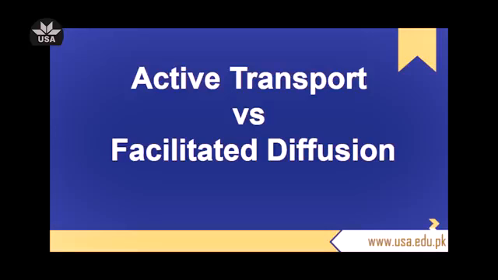Now, active transport differs from facilitated diffusion in some ways, and these ways relate to the carrier protein. Carrier proteins of active transport need energy, whereas the carrier proteins of passive facilitated diffusion do not need any energy. In active transport, the substances are transported against the concentration, electrical or electrochemical gradient. But in passive facilitated diffusion, you can clearly observe the substances are transported along the concentration, electrochemical or electrical gradients.